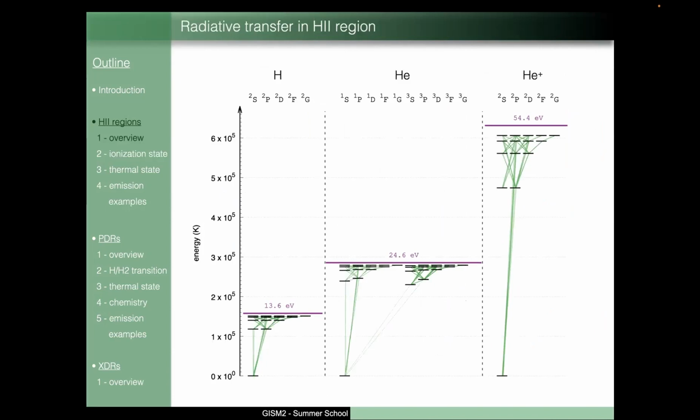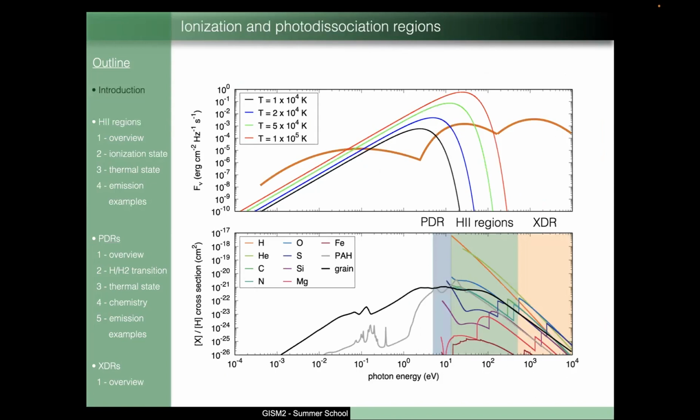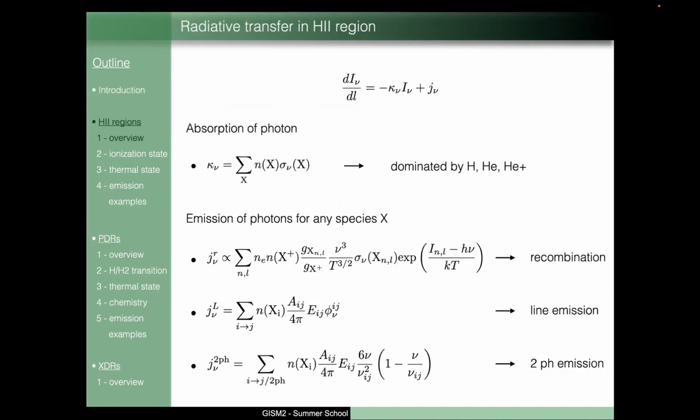Exactly. It is for the same reason as when you look at absorption of photons: you only consider these because those are the dominant elements. In fact, I should go back to this figure. You see that the absorption cross section, when you scale it with the elemental abundance, is much larger than for heavy elements. This is important. So now let's go back to this slide. For the absorption, we are dominated by this species.